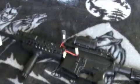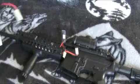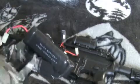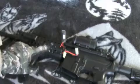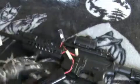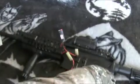So your buddy's battery dies, you're having a war fest. You're getting hits left and right. Oh crap, that battery died. Let's grab another one. This one's from my AK-47. This one's also another 8.4 volt, but it's 1200 milliamp hours. Same as the battery that came with this gun, which is an A&K M4A1S system. Plug this in. Wait for the light to come on. Light comes on.